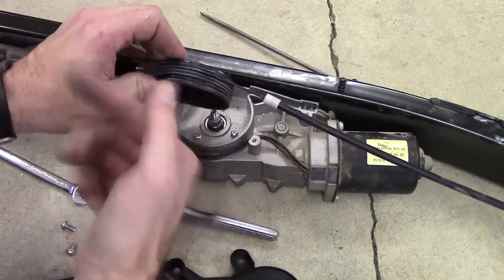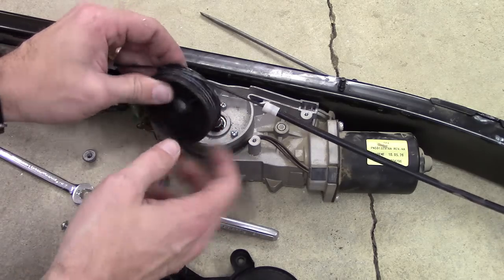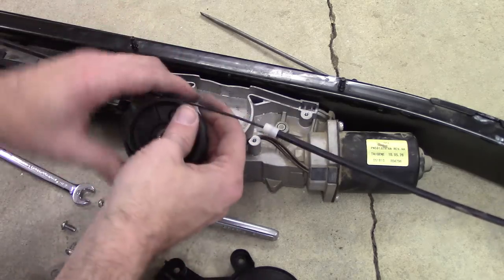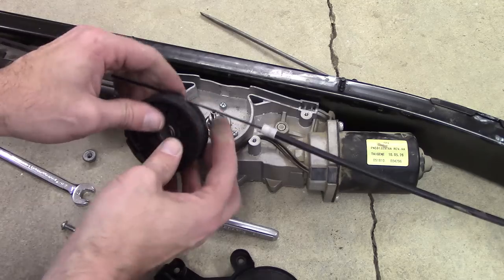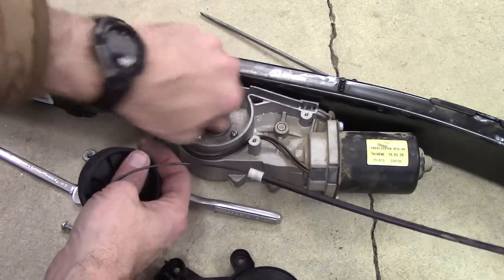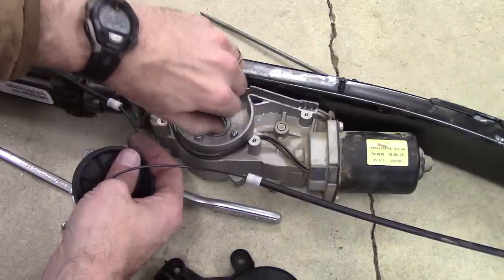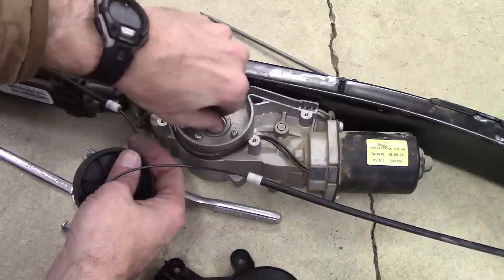And so I'm gonna take this thing off, completely clean it, lubricate it, throw it back on, do the same thing with these cables, lubricate them up really good. But what I noticed is that this thing here is spinning very freely, which is a great sign. I don't think I'm going to have to tear into this anymore.